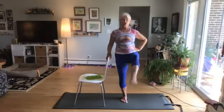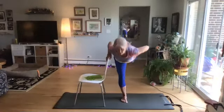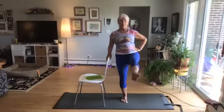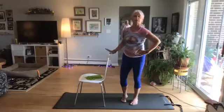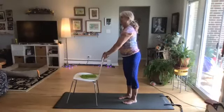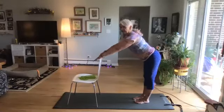Forward, so I'm moving on my standing leg. Reach. Reach. Three more. Breathe it. Two. And one. And front. Good. Face your chair. Walk back a little bit. Hips back.